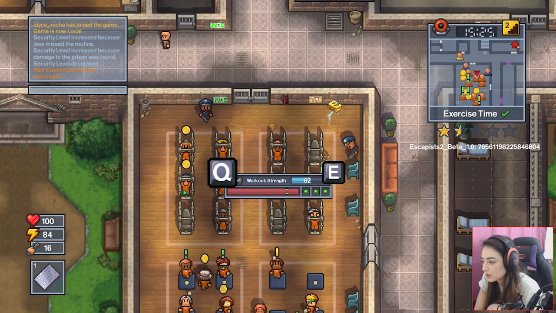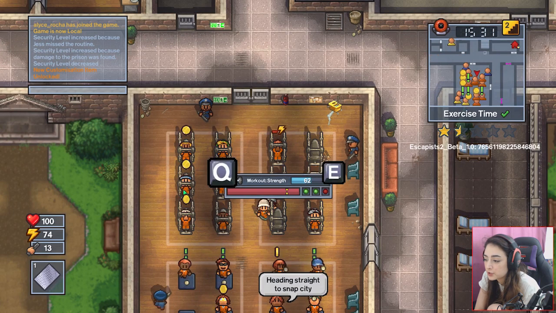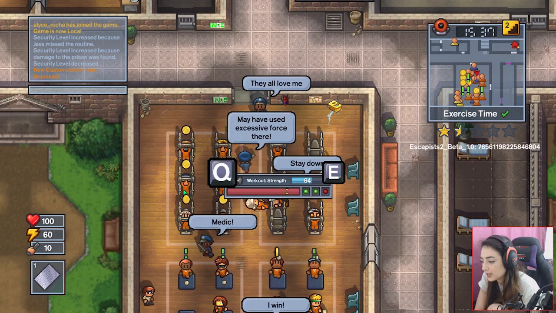I think maybe tomorrow I'll work on speed. That should probably come in handy, but you know what? You're gonna want strength because you need to get a weapon when you leave, just in case things go wrong and somehow you get caught. I don't know.